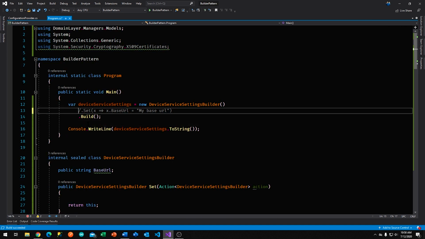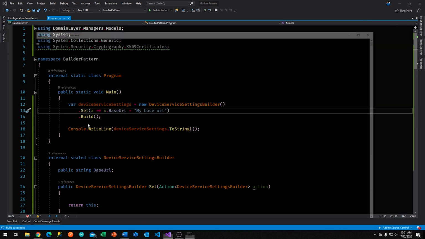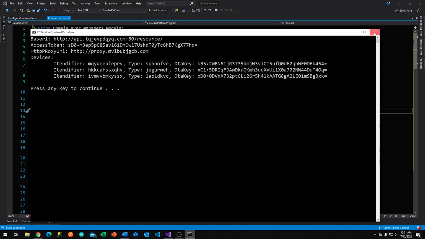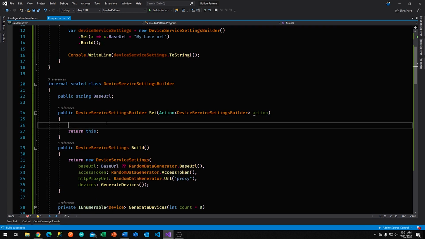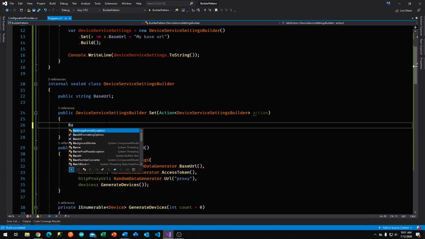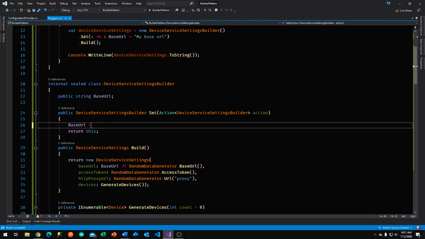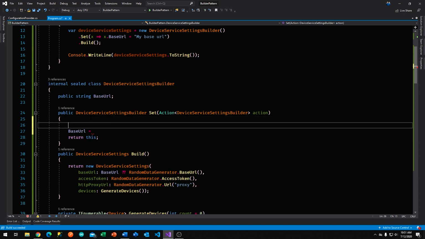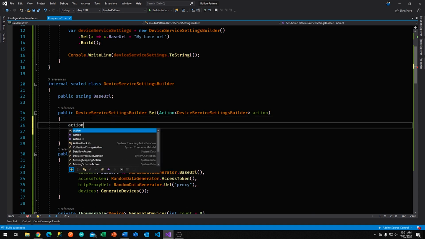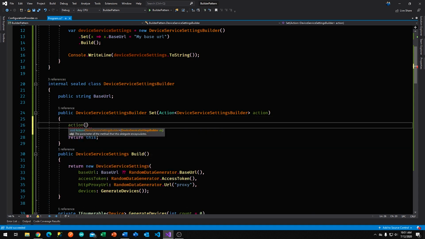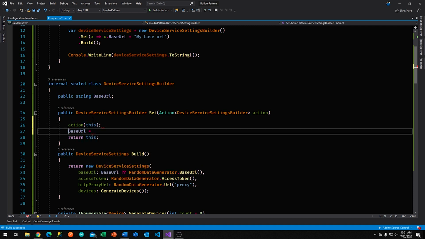However, if I do set it, then it'll use what I set, which is, no, it didn't. Oh, that's because I didn't set the value here. So here base URL is equal to, oh, that's an action. So we have to call the action. Yeah, okay, that's better. We have to call this action and we have to provide it with this. It's a property on itself, okay?